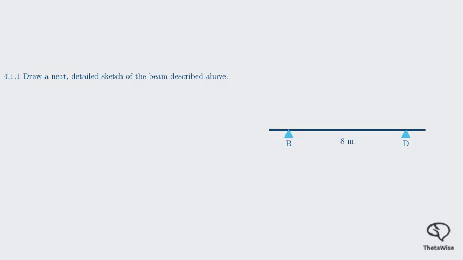Now let's add the loads. This is where precision is key. The first load is 30 kilonewtons at the left end. We'll add this point load at x equals 0. Next, we have a UDL of 5 kilonewtons per meter over the first 6 meters from the left end. This means the UDL starts at x equals 0 and ends at x equals 6 meters. Let's draw this with uniform downward arrows.